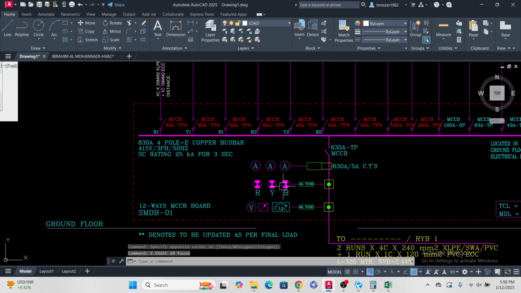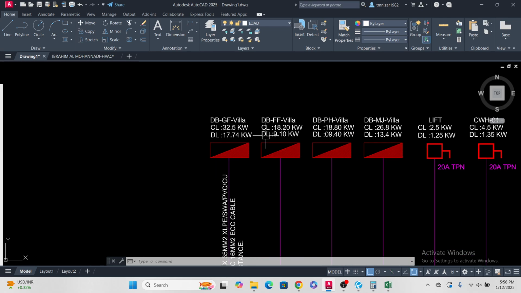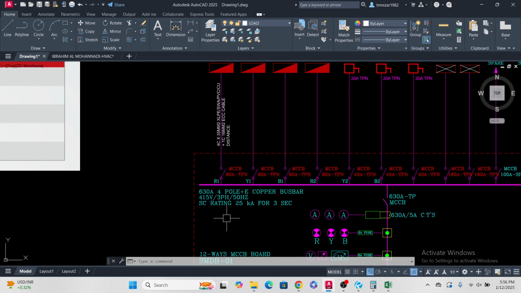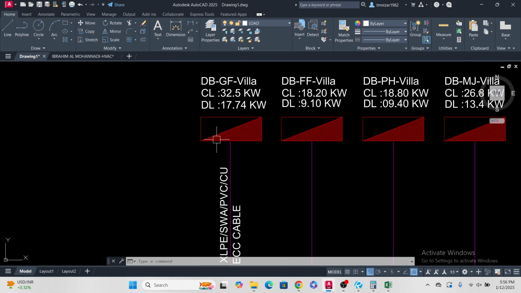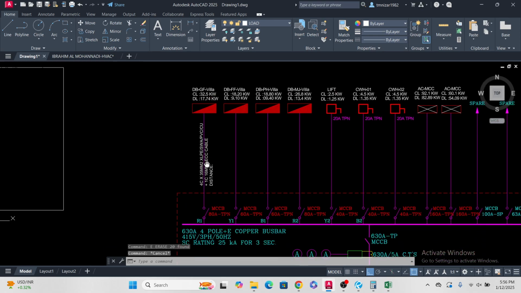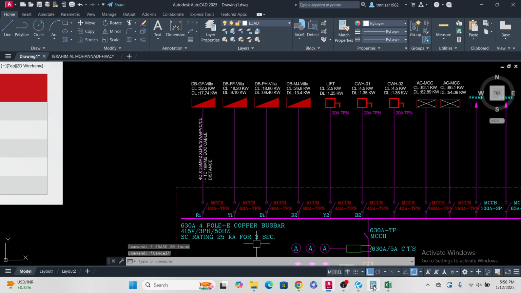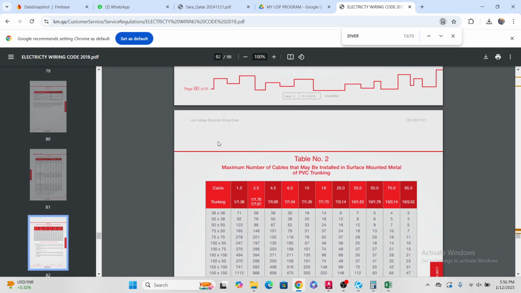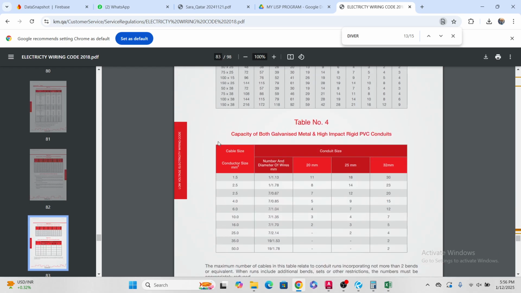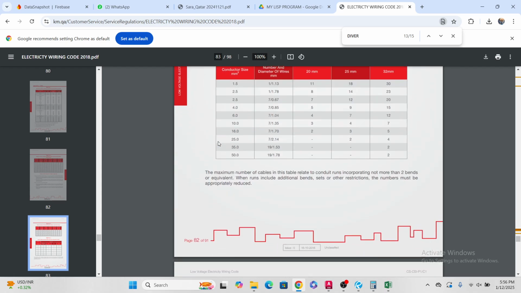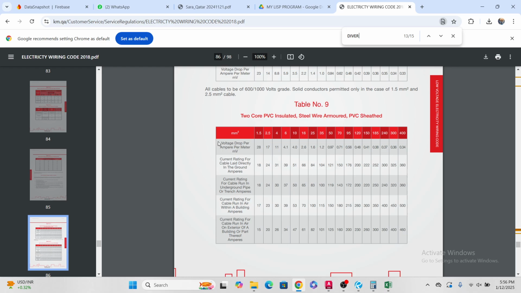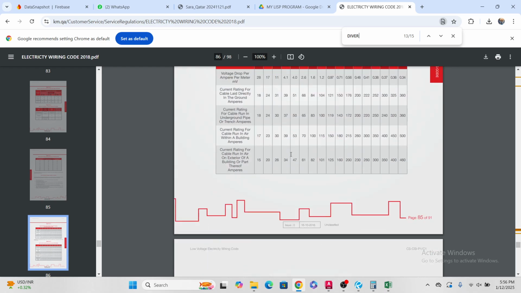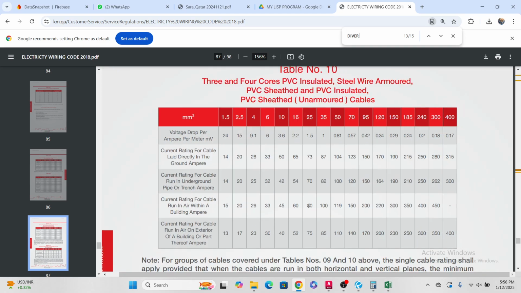So it's already done. So I calculate all the ampere as per connected load. Okay. So here 32. So here I went with 80 ampere. So let's go for the cable one. So now capacity, not this one, not this one. Okay. This one, single core, no, 3 core. I need this one. So 80 ampere.